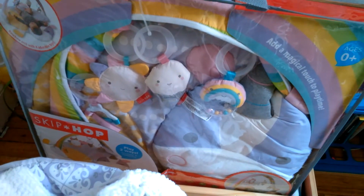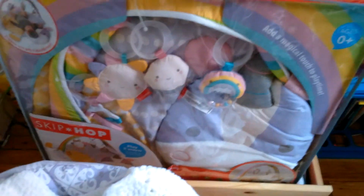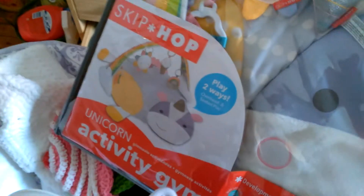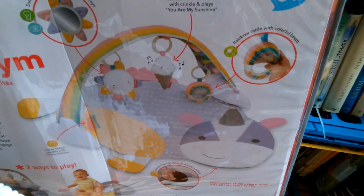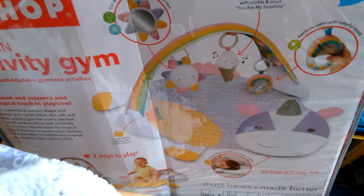The last thing I just purchased — I looked for this forever — is the Skip Hop unicorn play mat. It might be hard to see because of the glare on the packaging, but I haven't opened it yet. She's a three-month-size baby, so I wanted something where she could actually play. I found this at Burlington for a third of the price it usually sells for. It's a really cute padded unicorn mat with a rainbow across the top and various little toys.